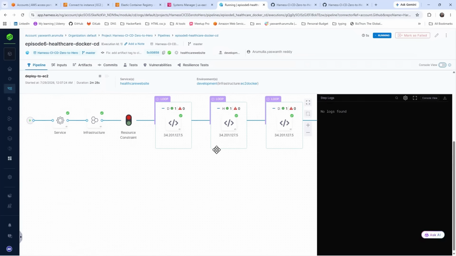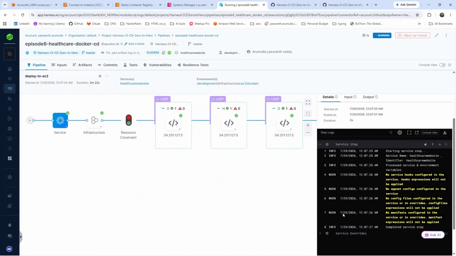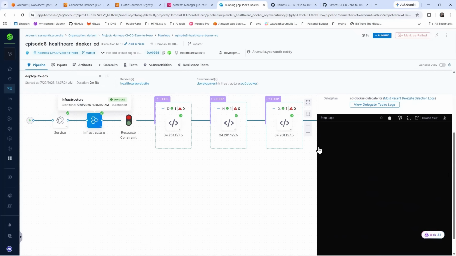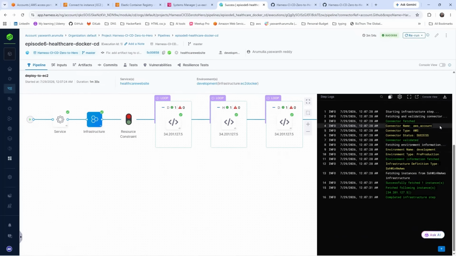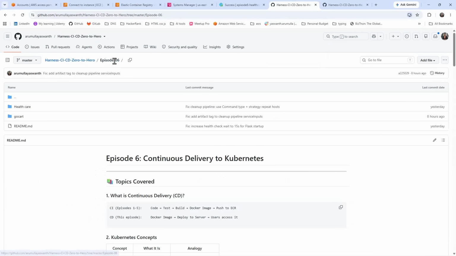You'll be able to access the application also, no? And now it is connected to the services. The service name is healthcare. It is connected to the services and infrastructure, and it is connected to the AWS account, and it's a success. It is connected to the deployment and pre-production. And the second is the traffic lights, red and blue. Open the deployment file. Okay, go to the readme file.